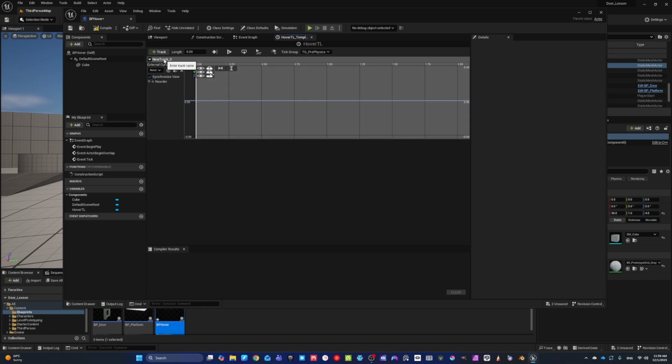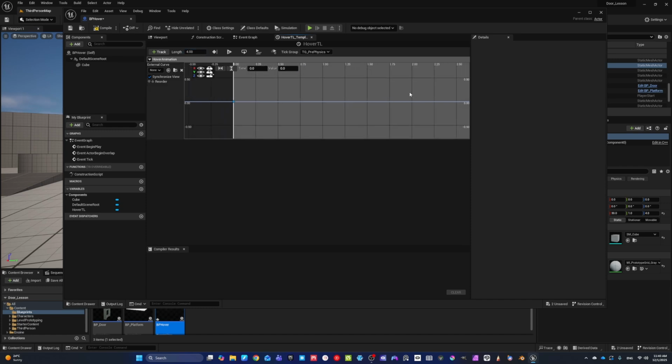I will actually change the name of this by pressing F2. I'll change the name of this track to, I don't know, hover animation or something, right? Or cube hover, you can call it whatever you want. And now I have the Z unlocked. Right click anywhere near 0, add a keyframe on 0 seconds, and the value of this should be 0. So it starts from the beginning. And I will change the duration of this. 5 seconds is too much, maybe 3 or 4 seconds. Okay, so I'll do 4.